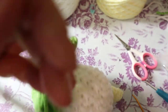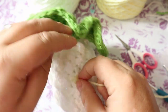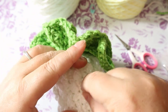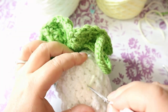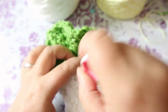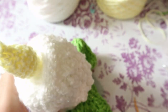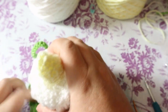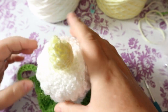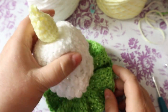Now if you really want the added security, you can tie a knot, and this gets poked down. So don't make it a tight knot, just make it a knot. Cut off some, leave a bit of a tail, and then you just want to jam that down into the stuffing, and you won't see that yellow at all. There we go. I gotta re-sew my candle back on and not do a very good job. And there we go. We've got our little candle and our candle holder for Christmas.